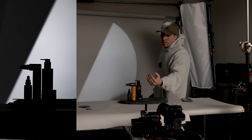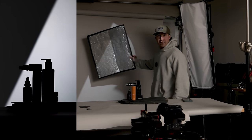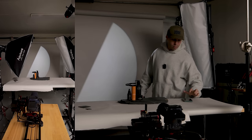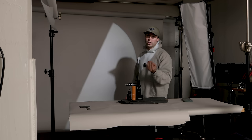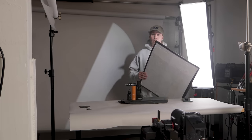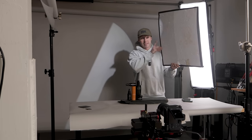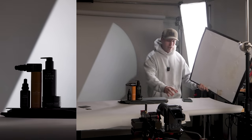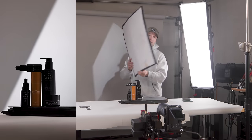Right now the camera only sees a black image shaped outline of the product. The way you get that is because you need to have something lit behind it to create a silhouette. We first do our shot where we move the camera — we're using our Xebo slider with the Canon 100mm macro lens — and it's going to push in. After we get the silhouette shot, we turn on our fill light and do the shot again, but we use something to block the entire light and slowly reveal it rather than just a boom. Then we go back one more time to our key light, turn it on, and do the same reveal.